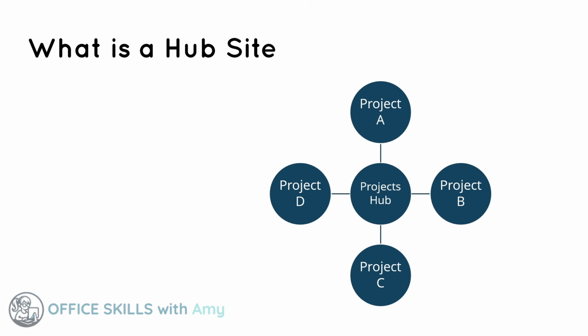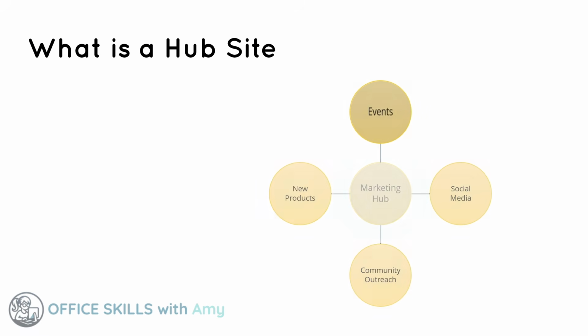Another use case that we might have is going to be for sub departments. So, for example, you might have a SharePoint site for marketing events and social media, community outreach, and then new products. And so, in this case, what we could do is we can create a marketing hub SharePoint site. And then we can associate all of these other individual SharePoint sites with the hub to create that unified experience.